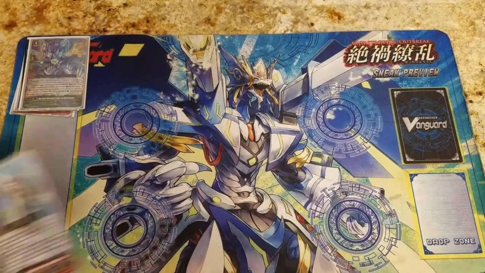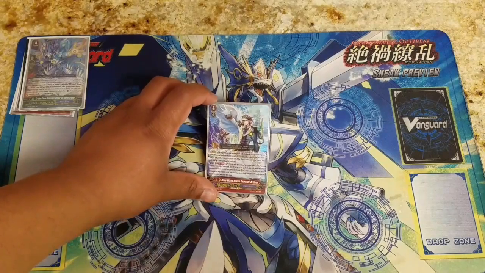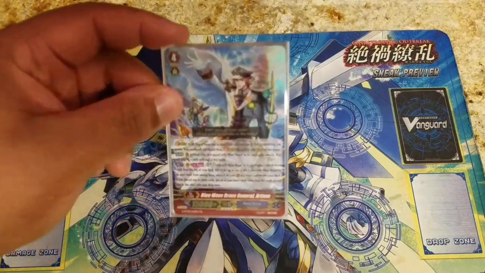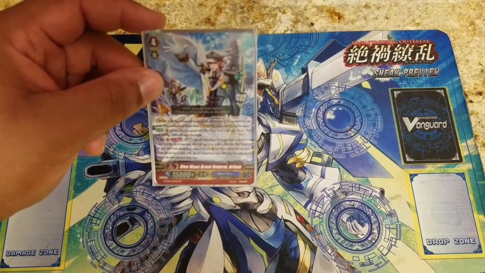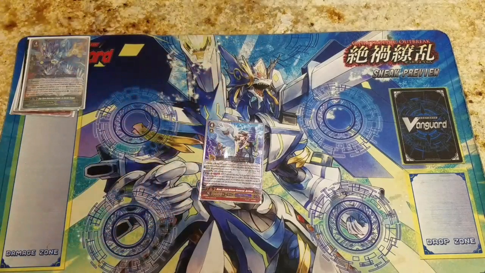Next, we're just going to introduce the new card. Why not? Screw it. Blue Wave Brave General Artem. So what he does is that his auto ability is that when your rear guard with Blue Wave attacks, the unit gets 3,000 power until the end of the battle. So he automatically gives any unit that attacks with Blue Wave a 3,000 for the battle. So that means that if you have a Grade 3 in your front row, that'll be 14. With a 7k boost, like from Blue Wave Bright Shooter, that's a 21k row.